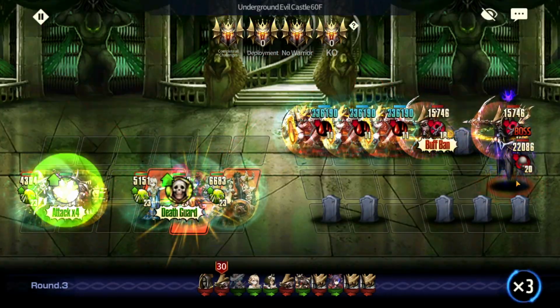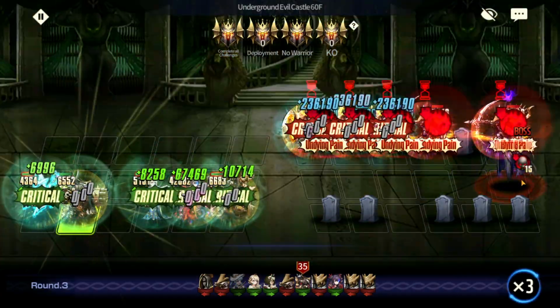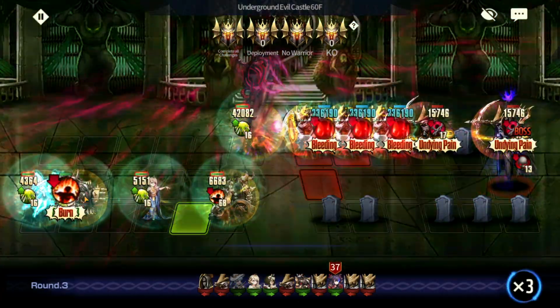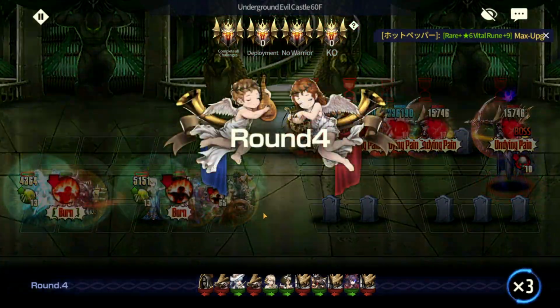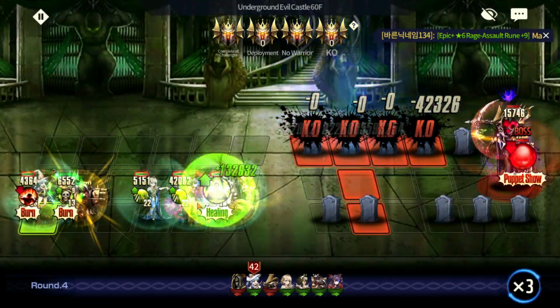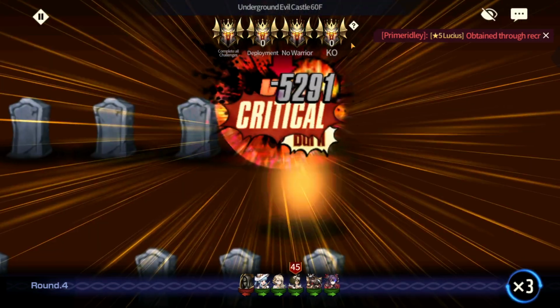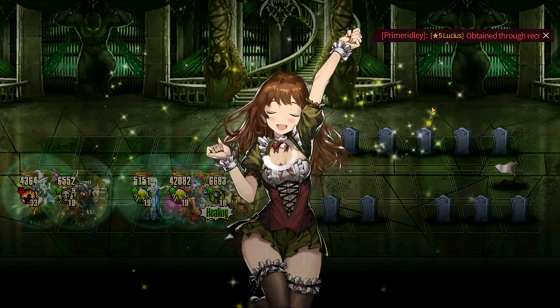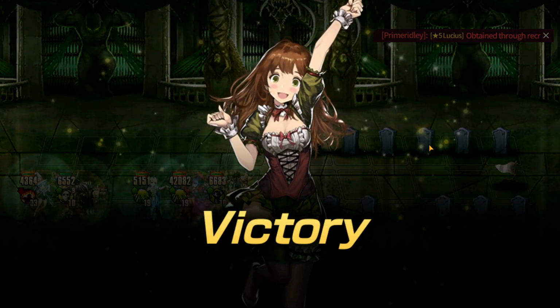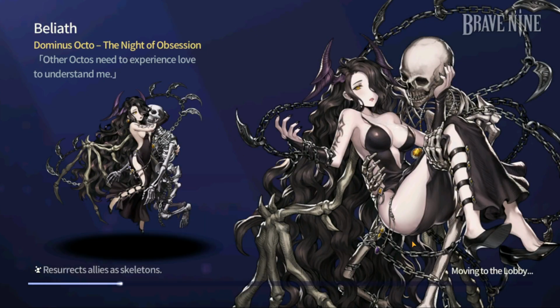So now the boss is giving us, since the boss has a puppet mark or stigma, the boss is buffing us instead, so we're getting that Death Guard, which is why we're not dying anymore. So don't worry about Mamone energy guard being removed because you're not gonna die. So at this point, you know, there's no turn requirement, so just take your own time. And yep, that's how you do the floor 60 of the Underground Evil Castle.